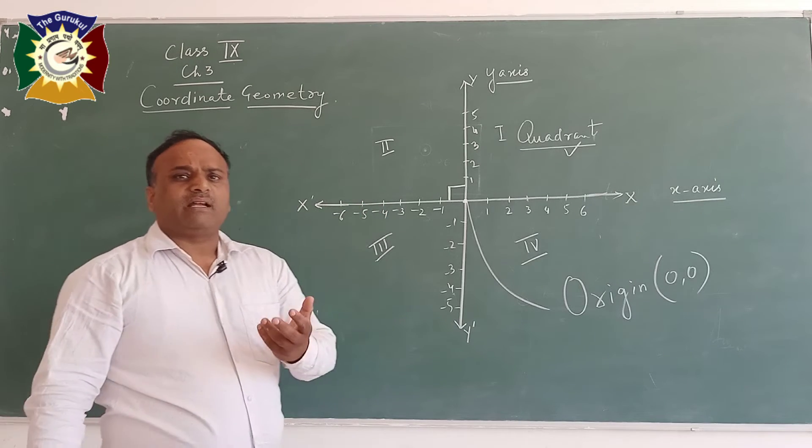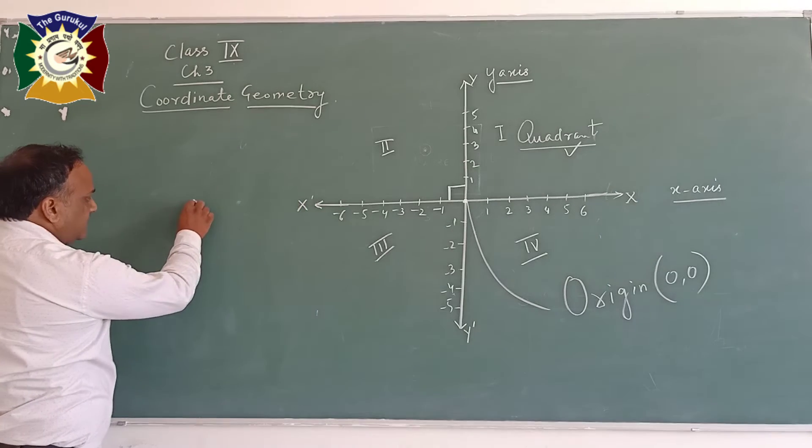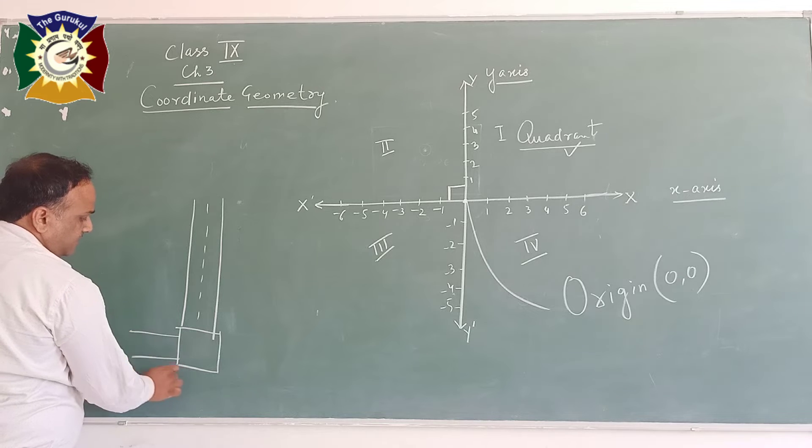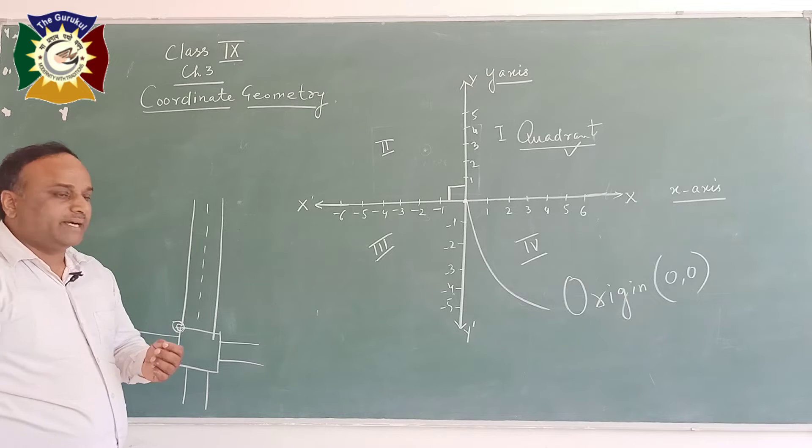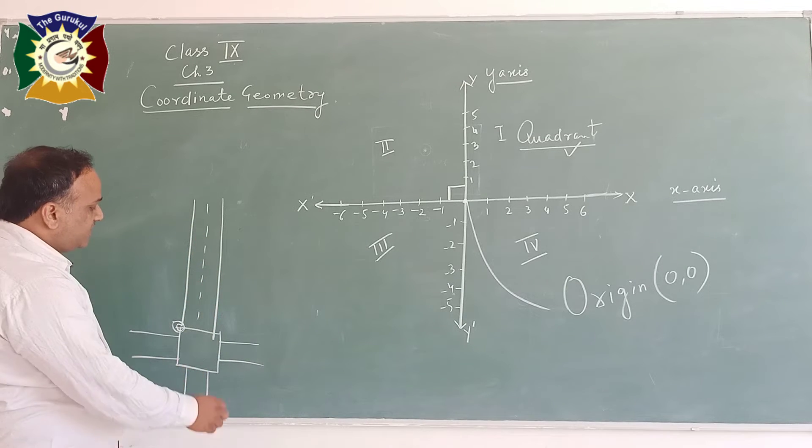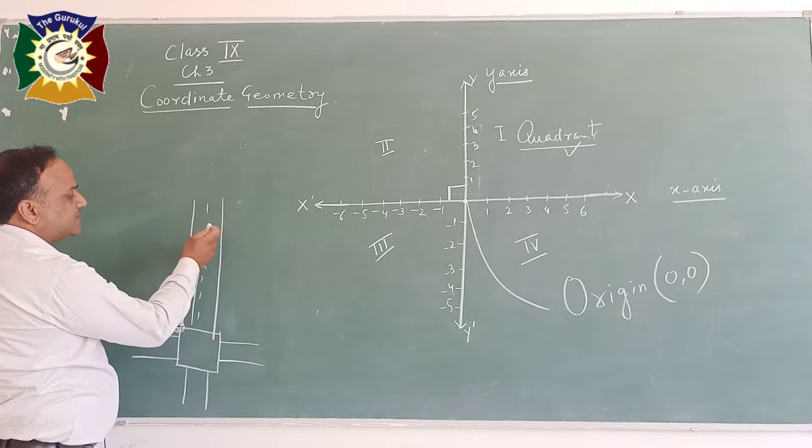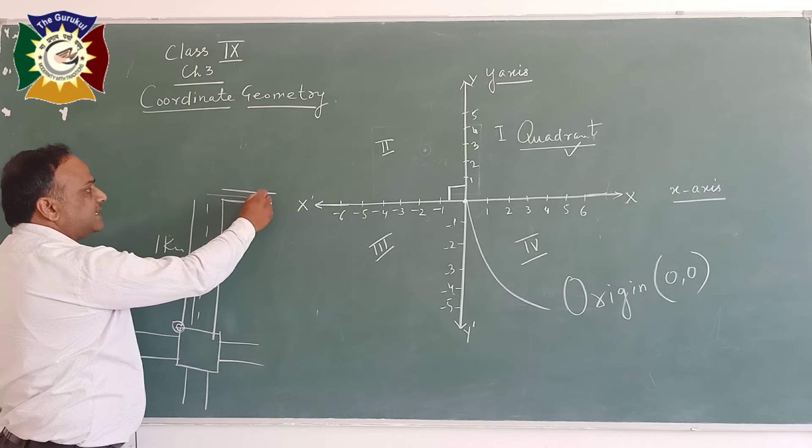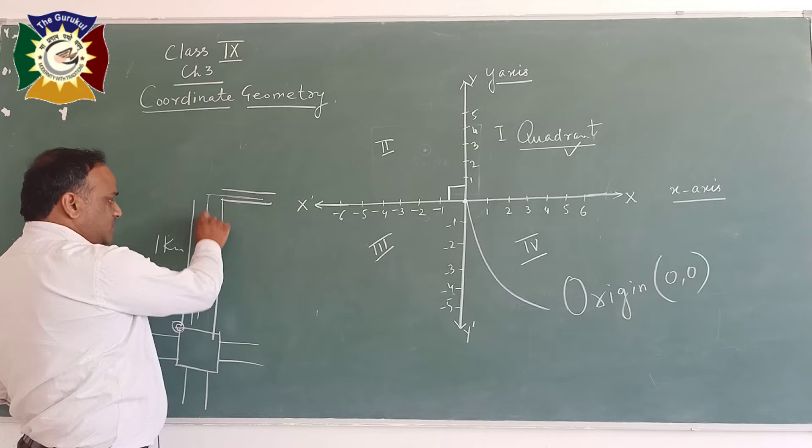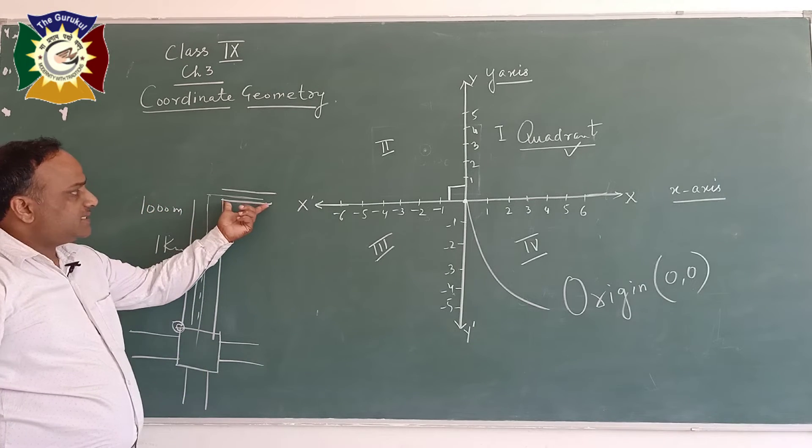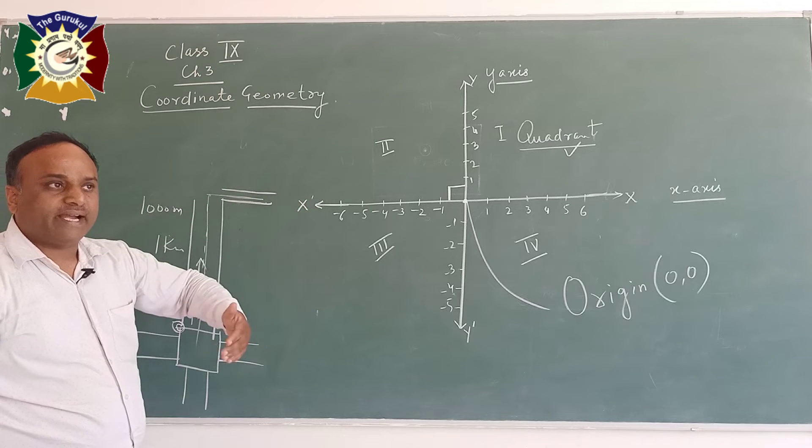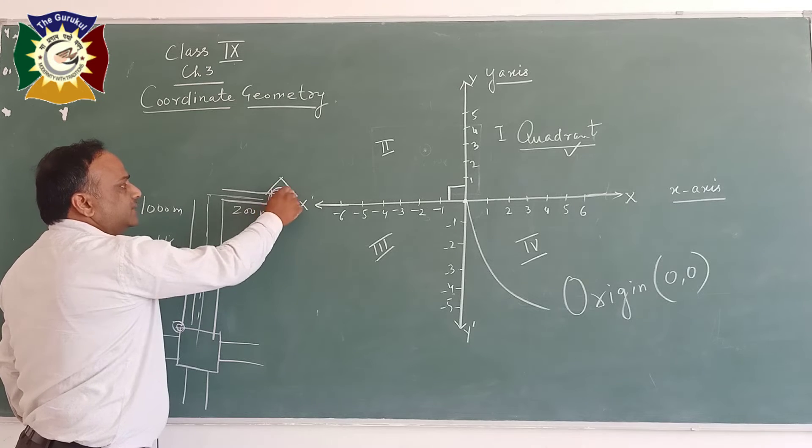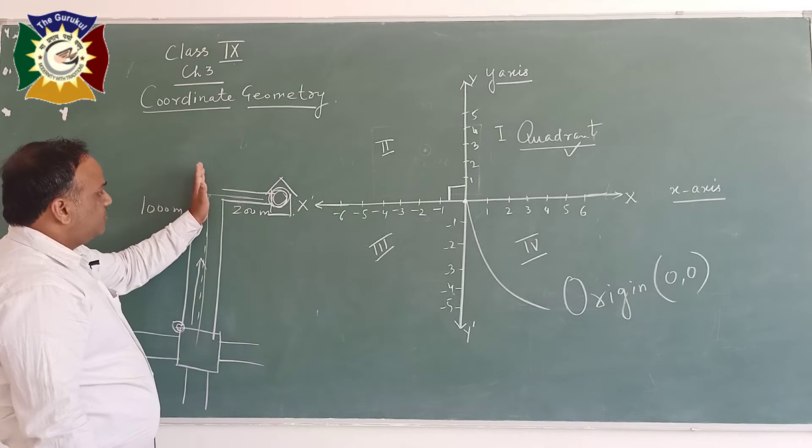If this is a road and you are making a chalk line around the upper base, if you ask somebody where is your house and where is the temple, so what he will do - go toward that side, say 1 kilometer, and then go toward the right side. And on that right side, if you will travel a distance of say 200 meters - this is 1 kilometer, that is 1000 meters - and this side you have to walk or ride, this is 200 meters. So if this is a temple here, what are the coordinates? 1 kilometer, then 200.